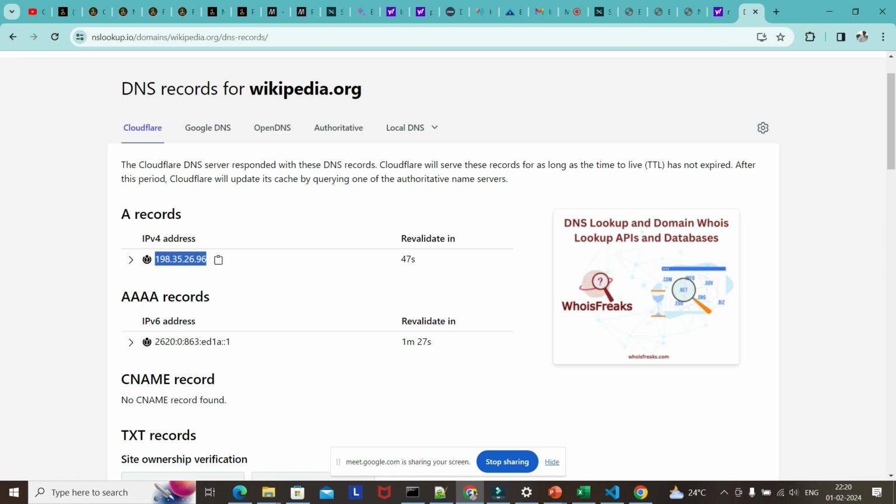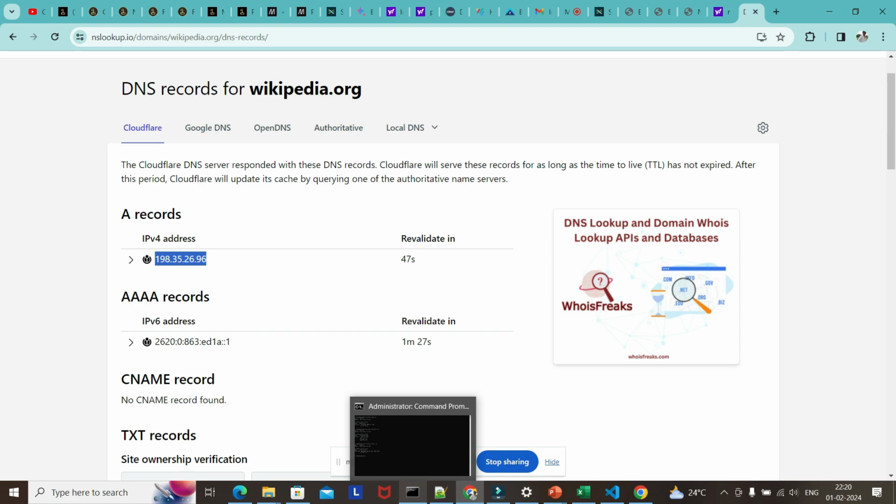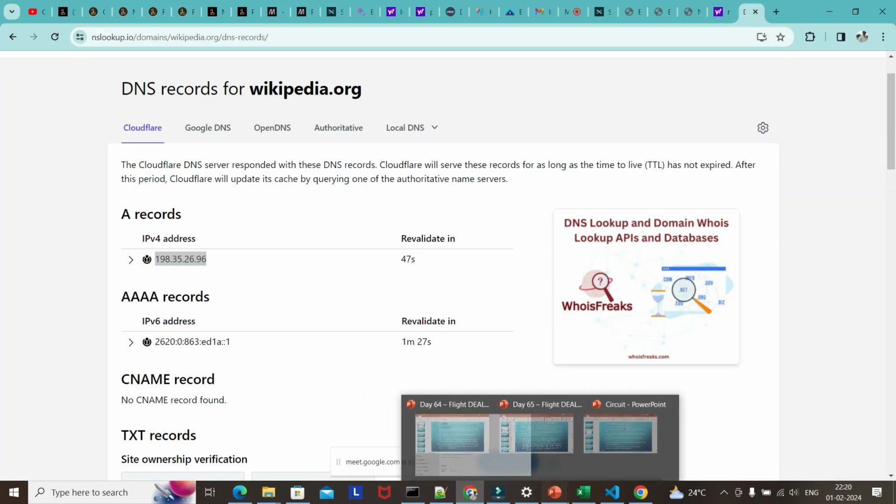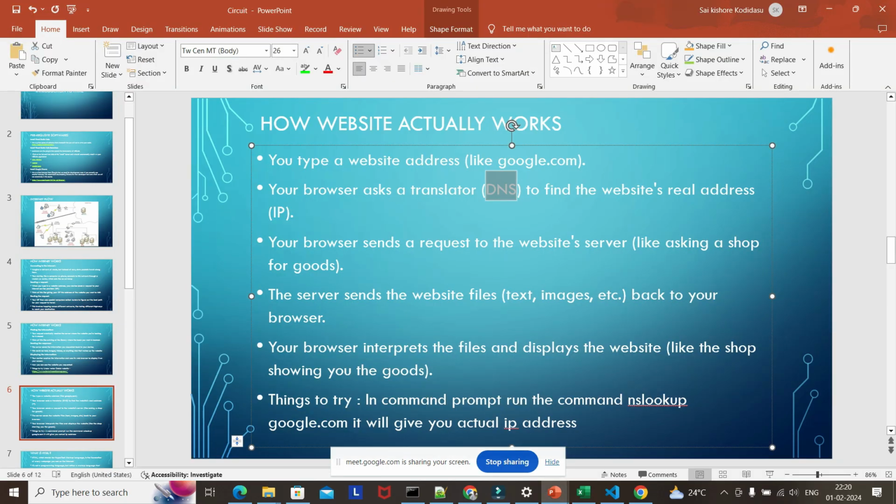Anyways, it's not straightforward, but in the background, this is the process a website will follow. It actually fetches the IP address and then it hits the web server to get all the data.